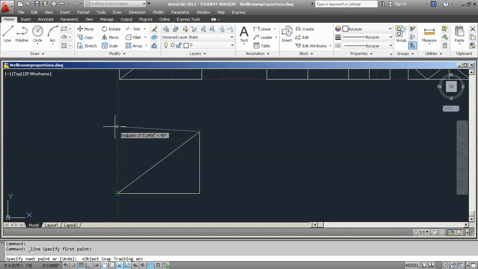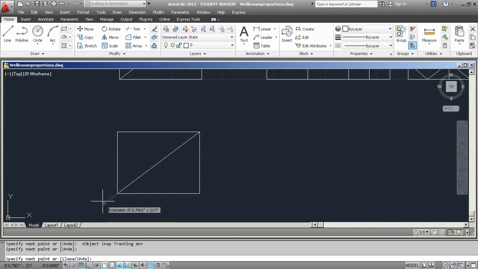Object snap tracking is the icon right after the object snap. It enables you to find the intersection of the 2 lines, and the moment you see the ghost lines, you click with the left mouse button and press enter.